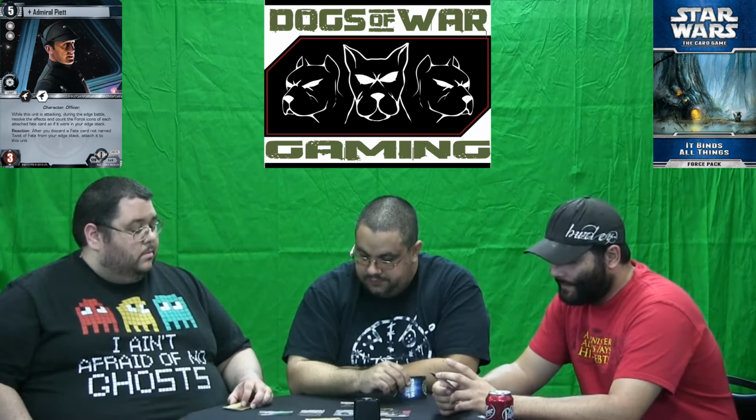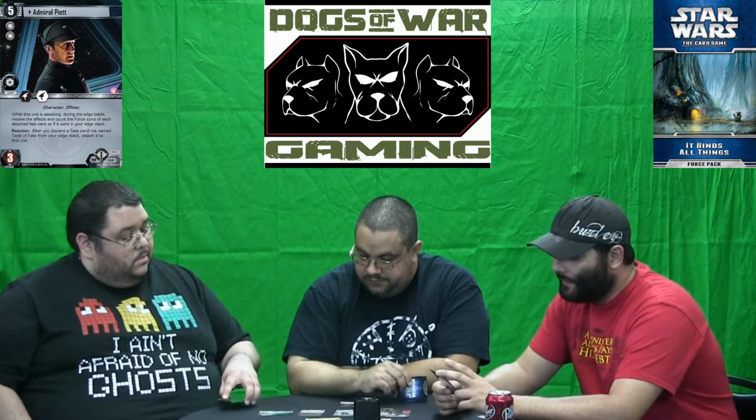Yeah, so next up in the pod is the first character. This is Admiral Piet. He is 5 cost, 3 health, which is good. 3 health is always a fantastic thing to see. He's 2 edge icons, Black Blaster, White Blaster, Character Officer. While this unit is attacking, during the edge battle, resolve the effects and count the force icons of each attached fate card as if it were in your edge stack. Then he has a reaction.